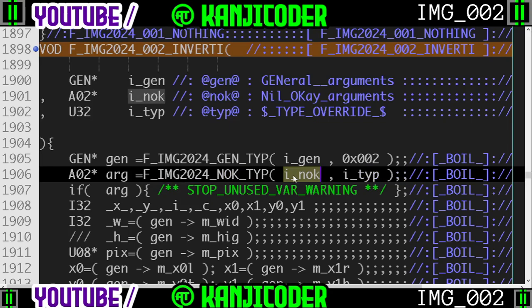If this is a non-zero address, and this is also a non-zero value, then this function is also going to crash. Now, if this is non-null and this is 0, then this value just gets piped into here.